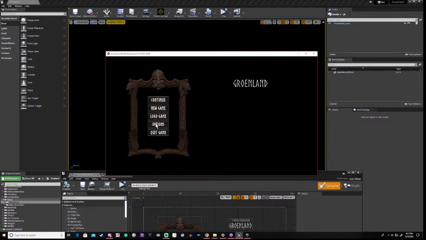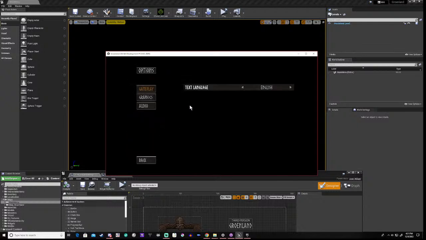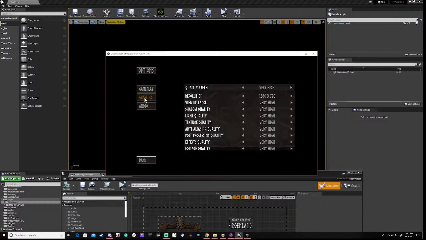But what we can do is, if we look at graphics, right, and then we change this, right? Now this was one change I had to make because this wasn't actually functioning. But if I try to change it to that, normally in most other menu systems and the ones I've done, I'll keep these separate from like the view distance.